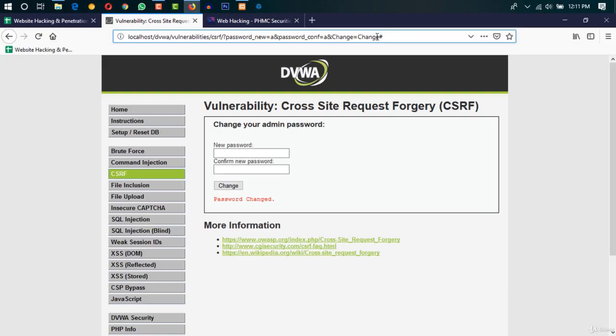This kind of behavior gives rise to CSRF. Why is this vulnerability occurring? Because there is no way to validate whether this request was created by the user or someone else. And that's how CSRF can be very dangerous. I will continue this series, and in the next lecture I will show you how to detect and secure CSRF.